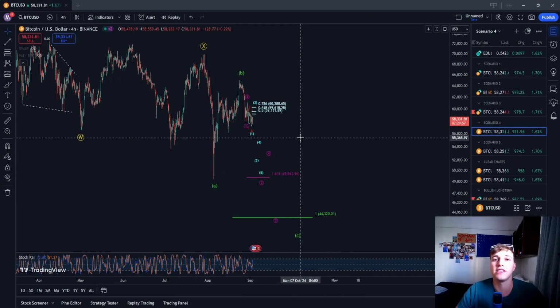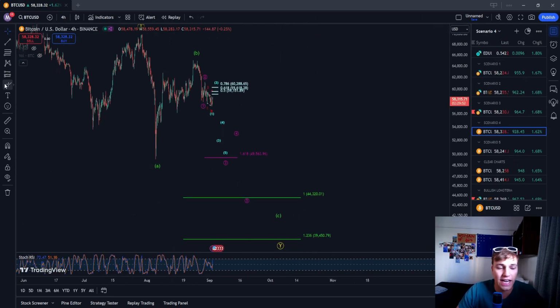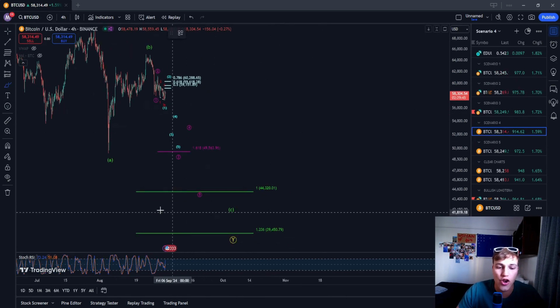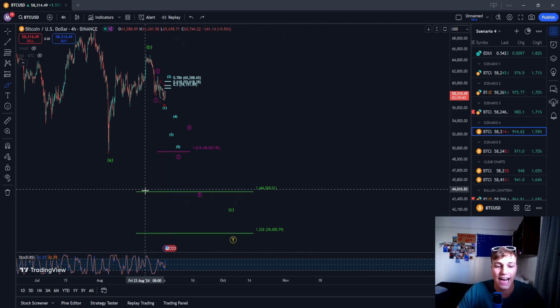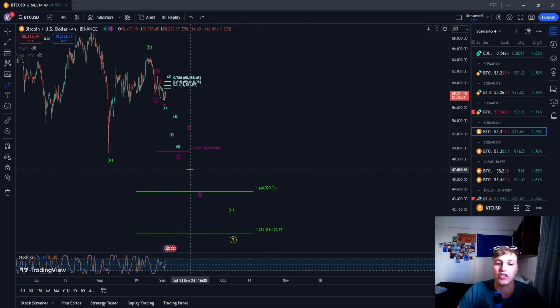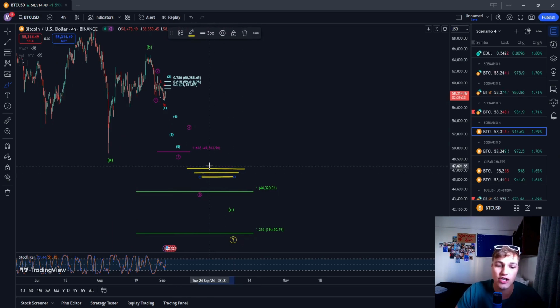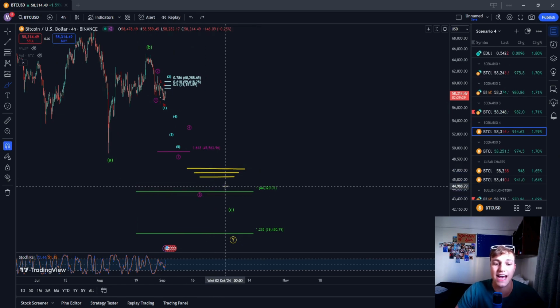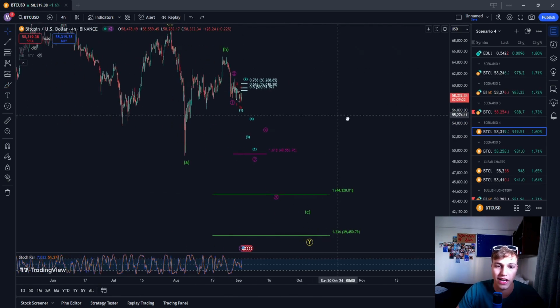Now for trade possibilities, starting on the 4-hourly time frame, on our main scenario, we are still looking at this ABC to the downside. Now, on the 4-hourly scenario, I will take no trade until we get into this target region sitting here at $44,000. I would actually start putting longs in at $48,000 and then slowly increasing my longs as it goes down, targeting that massive bull market move to the $100,000 level.